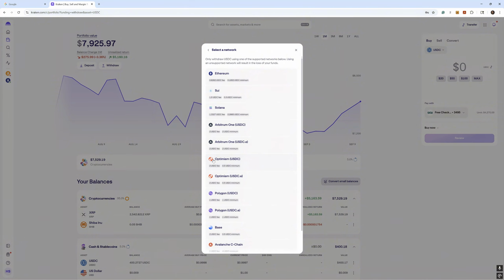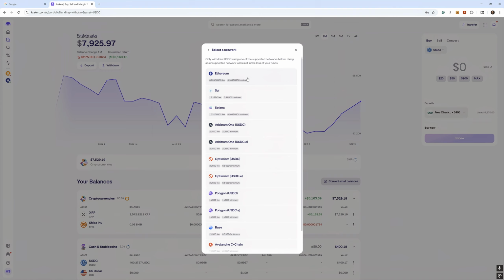The network is basically selecting who the middle person is that will take that money from you and put it into that person's account. So you both need to be using the same network. So that's the next thing: you need to find out what network they're using, whether Ethereum or Base. When they give you that information, you select the network that they said they are using.